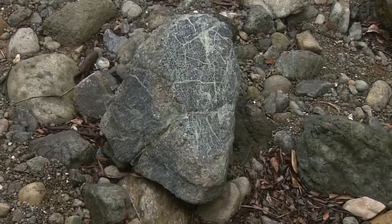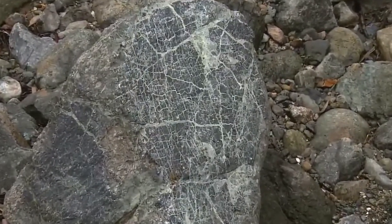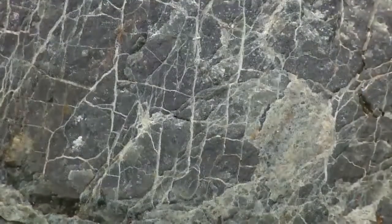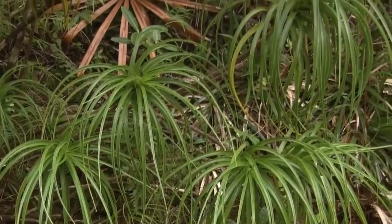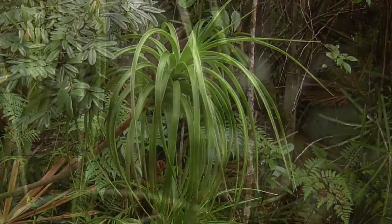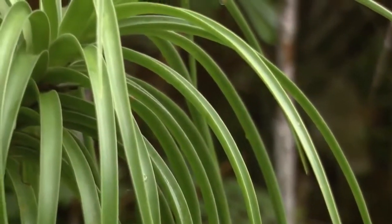There is a place in the park where one can see rocks with distinct patterns. Called serpentine rock, they are metamorphic rocks from the Earth's mantle. This rock is rarely found on the Earth's surface, and due to certain toxic minerals present in serpentine rock, the surrounding soil is not suitable for plant life. Dracaena cubensis, however, have adapted themselves to be able to grow here. This species has adapted leaves that can store more water than similar species growing elsewhere.